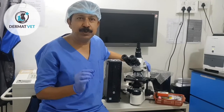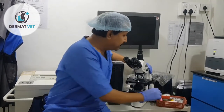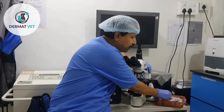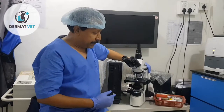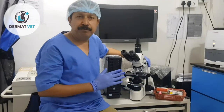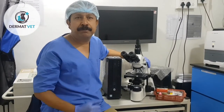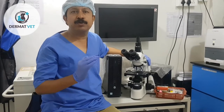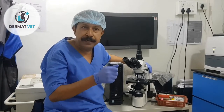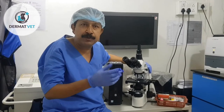The first technique is using a glass microscopic slide. This is a glass microscopic slide — it is a very simple setup, not difficult to use at all. Always use a new microscopic slide. Place the slide directly over the target area, then place a thumb over the site and gently press once.